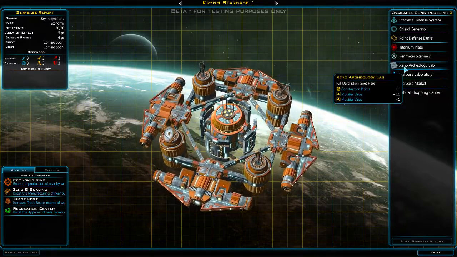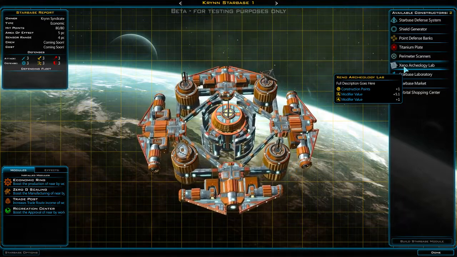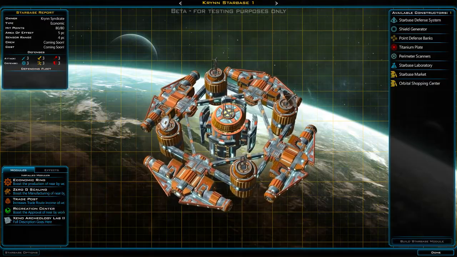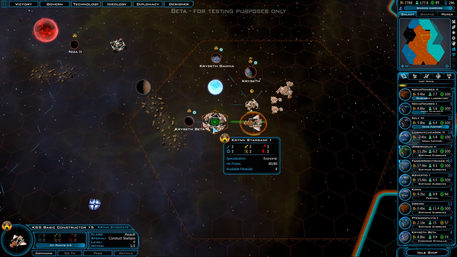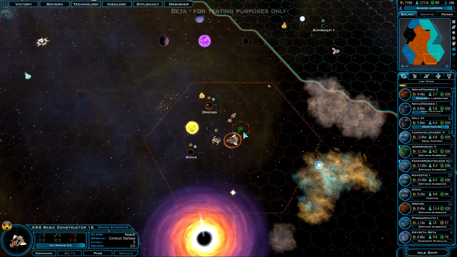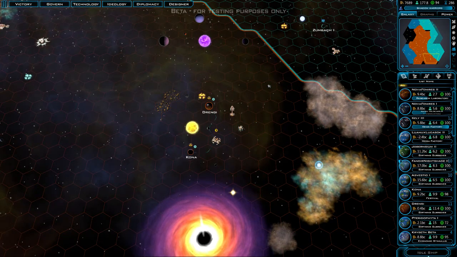Construction points. See, no archaeology lab. I don't know what that does. Sounds cool, though. Build that. Get you in there. Ship likewise. Alright, so we don't actually have a starport here, or star base, pardon me.